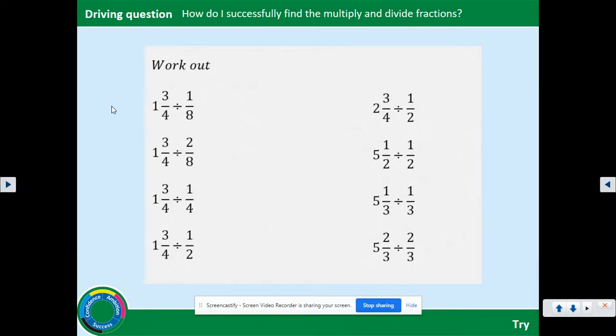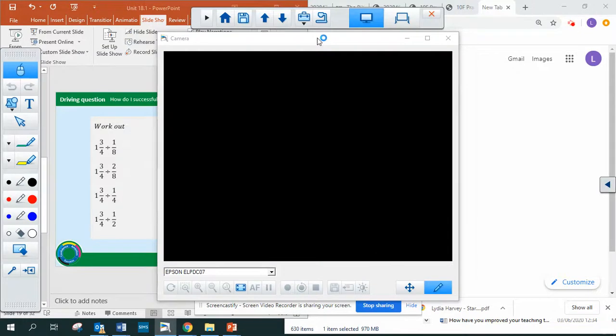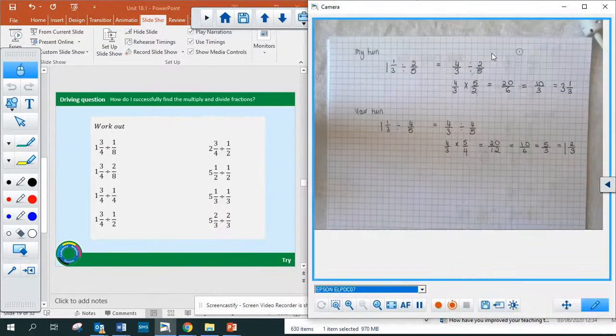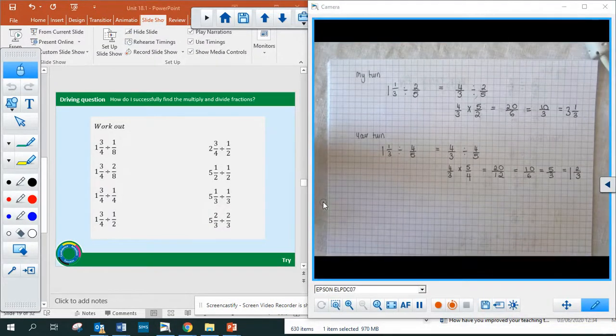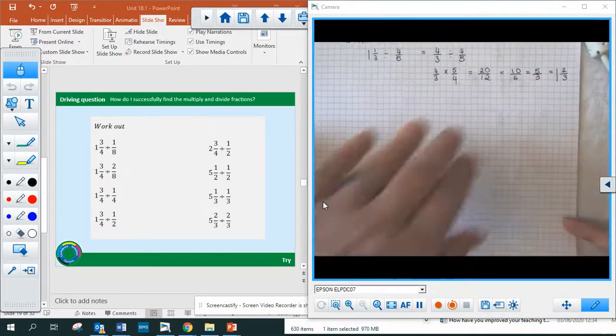Please pause then and have a go at your try activity that's on the screen and play when you're ready to go through the solutions. Remember, you need to convert your mixed numbers to improper fractions first. Okay, as it's repetitive practice, they're all the same sorts of things that you need to be doing, just different numbers. I'm only going to go through 1 or 2 again.